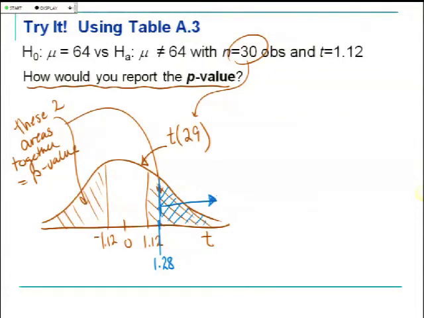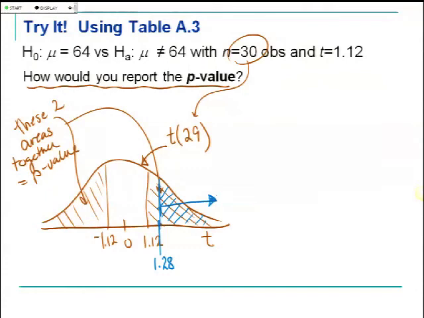We've got 29 degrees of freedom. We've got 1.12. Our sample mean was only a little more than 1 standard error above the null value. That's extreme, but so would it be being that same distance below the null value, because it's a two-sided test. So those two tail areas together make up the p-value. Now, I didn't draw it very well to scale, but those two tail areas, of course, are the same. They're symmetric. So I really need to find what I can about one tail and do what to it if I want the other one also.